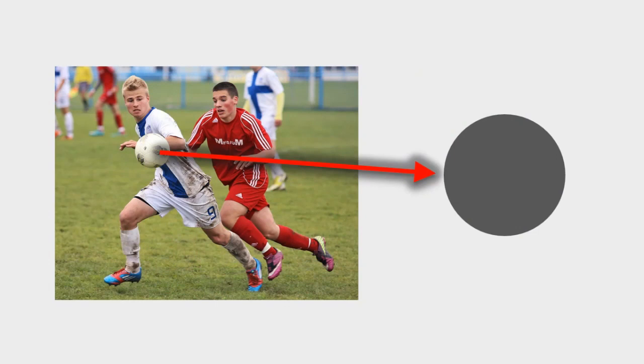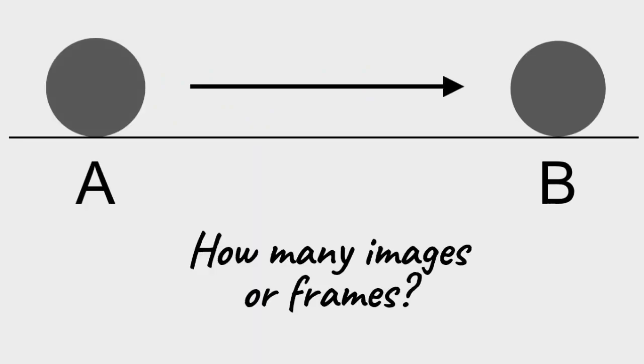What we'll do is take this soccer ball with multiple sequential images, and then take photographs of our own video creation. I want the video to start with the ball at position A on the left, and then end with the ball to the right at position B. But how many images should we use for the video, or you can say, how many frames do we use?